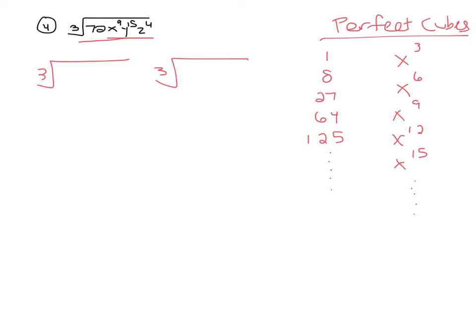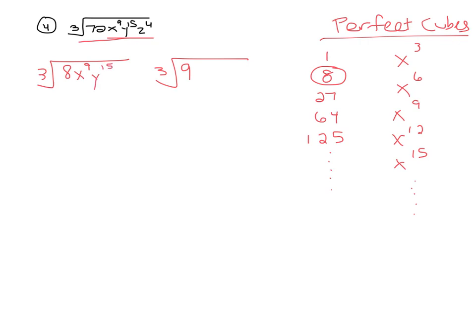Now, since 72 is not a perfect cube, we want to look at our list of numbers and say, well, what is the biggest perfect cube that divides evenly into 72? Well, this right here, the 8 is. 8 times 9 gives you 72. And I put the 8 in the first radical because that's our perfect cube, and the 9 is our leftover. Now, if we look at our variables, let's look at x to the 9th. X to the 9th is a perfect cube because the exponent is a multiple of 3. So I'm going to put that entire thing in our perfect cube radical. Y to the 15th is also a perfect cube because 15 is a multiple of 3. So I'm going to put that entire thing in our perfect cube radical.